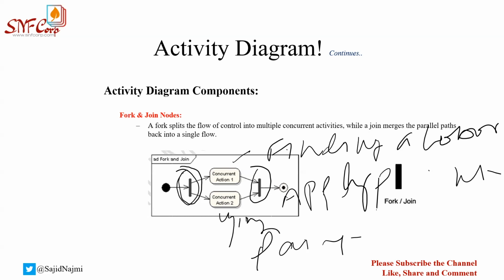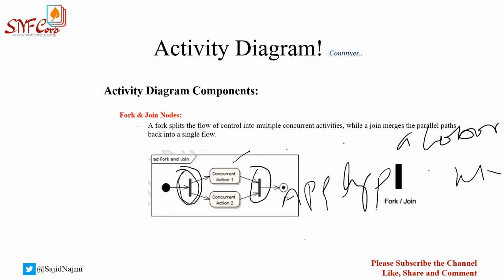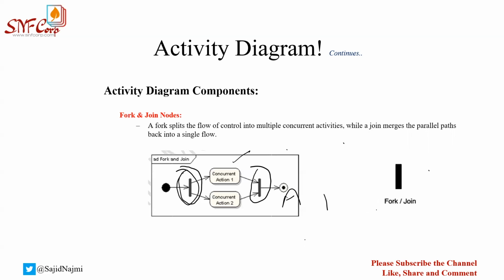Yes. Basically, you're saying that in fork and join nodes, these activities happen one after the other, and in the previous one, the decision and merge, first we have to see whether one is true, then we move on to the other one. True, exactly. So in the decision points, you will take only one action at the same point. As I said, you have to decide which one to go ahead with.